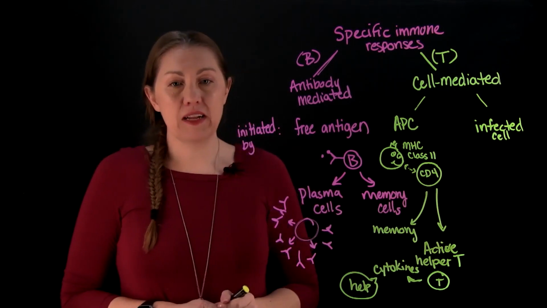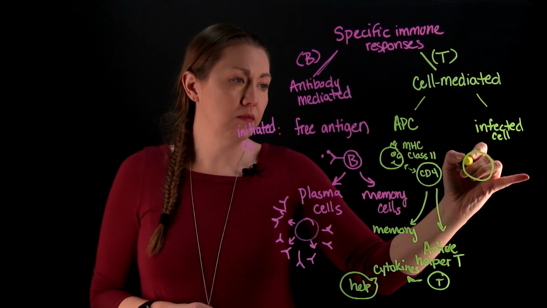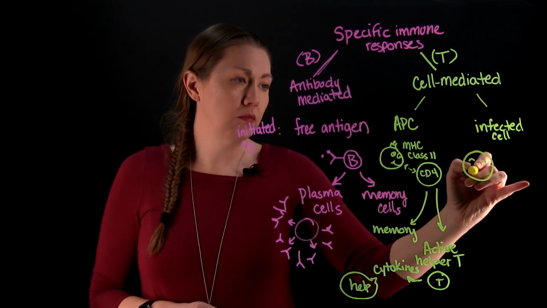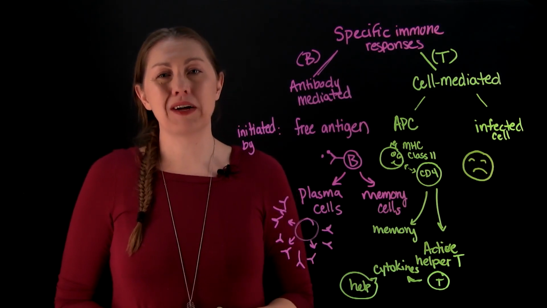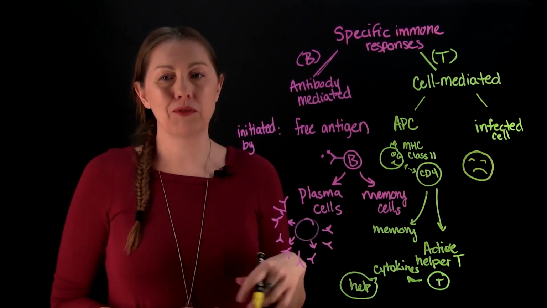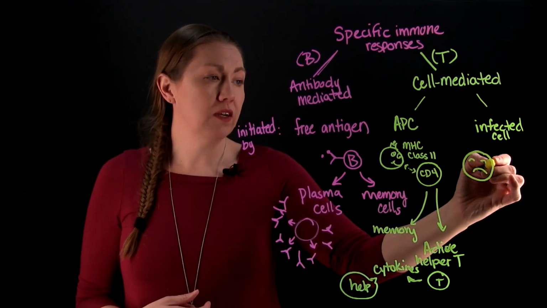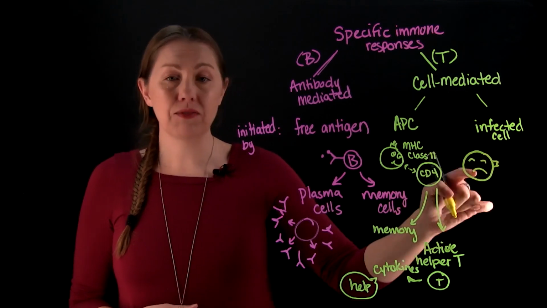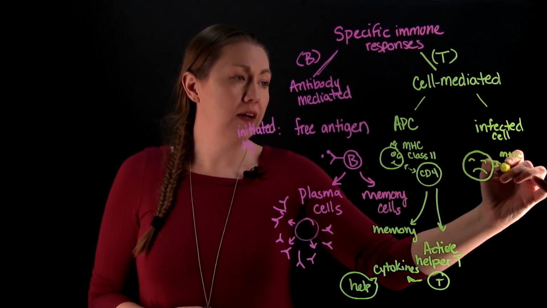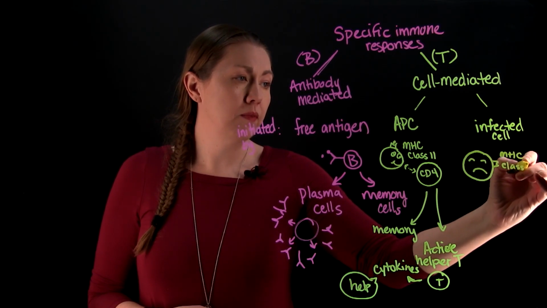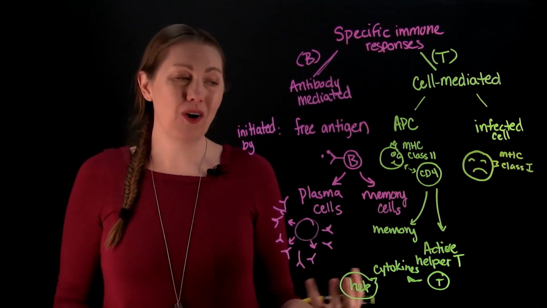If you have an infected cell, so let's say this is a body cell that has a virus on the inside, so he's going to look sad. You still need to show off that, like, oh man, I'm making a virus. We probably should get some help over here and also kill me before I make more of it. So we're going to show off that little antigen on its surface, but we're going to use a different MHC here. So this is going to be an MHC class 1. So with an MHC class 1, you're saying, yep, I'm sick. Go ahead and kill me.